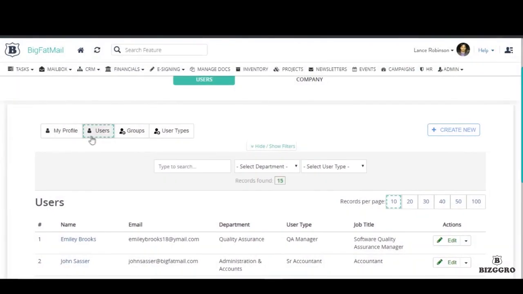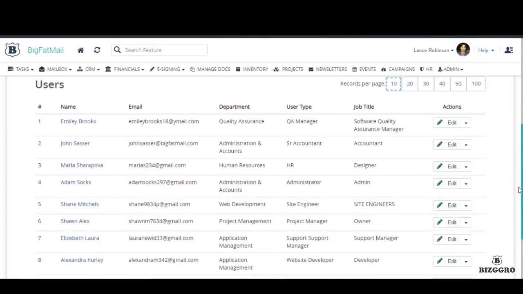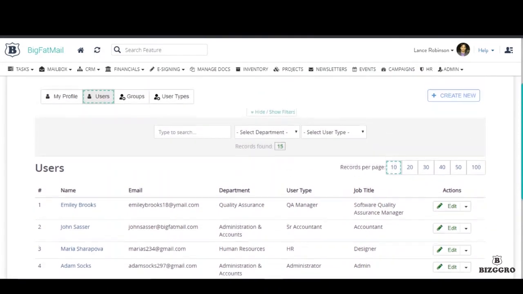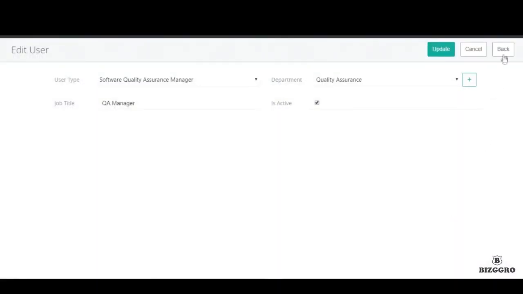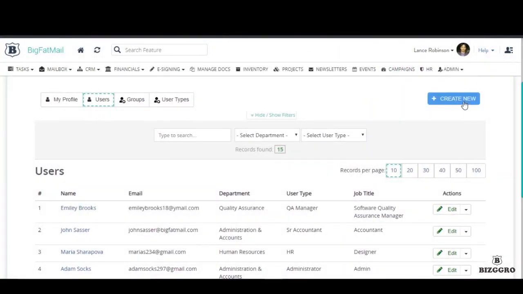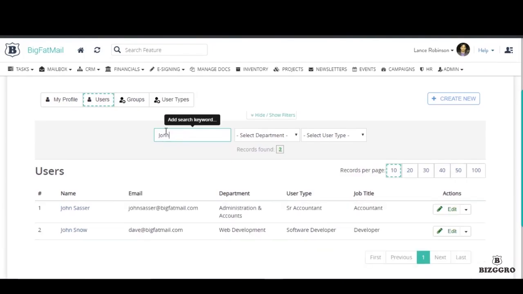The next tab marked Users shows everyone who has signed up to the Bizzgro account with our company, their departments, and their user type or classification. I can edit everyone's contact info, or even add a new user altogether. I can also decide to search for a staff member's details. So now I'm entering John in the search box to see how many Johns we have on staff at our firm. Let's visit a few other pages of users. This is a great application of Bizzgro as a staff database manager, allowing your organization to capture the details of everyone on staff at once.